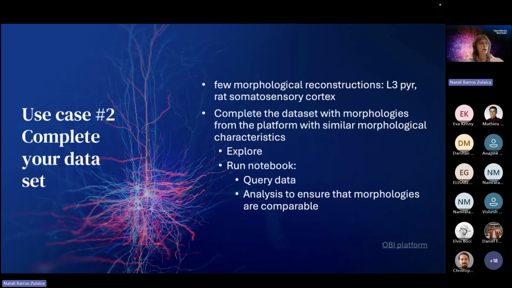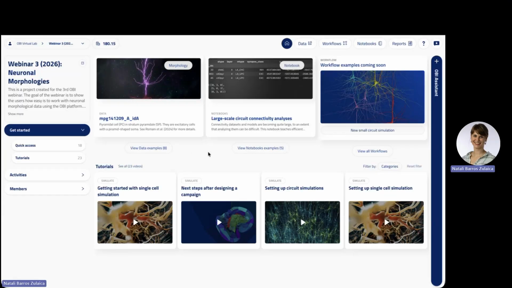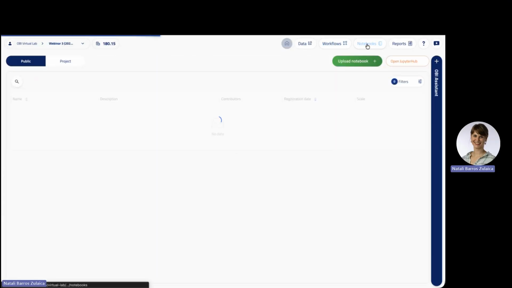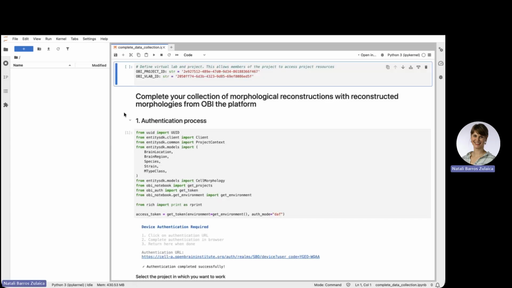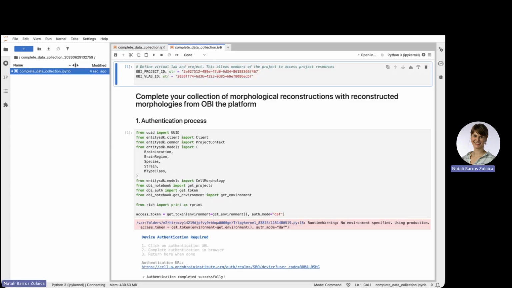But let's work now on our second use case. So here you can see my virtual lab again. If we go to notebooks in my project, you can check that there is a notebook called complete dataset. We go there, we click run. And again, we are in the environment of the Jupyter notebook.